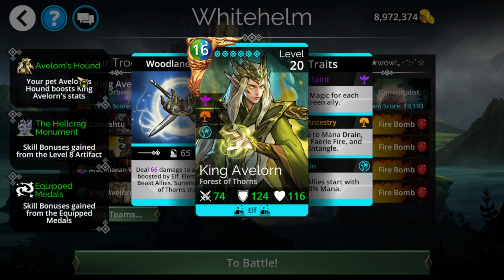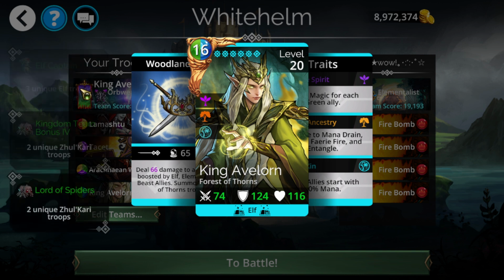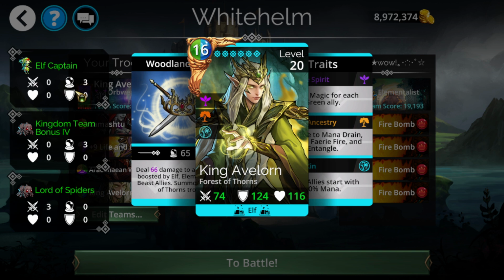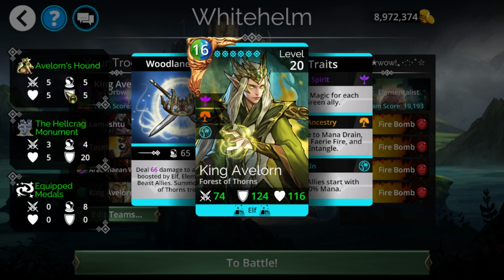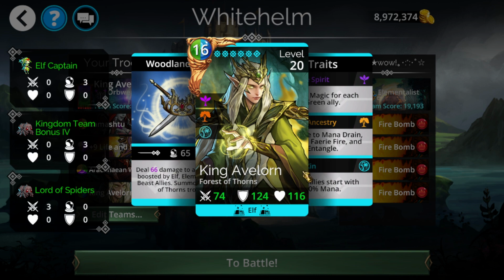Right here, Avelorn's Hound. This is the new pet that was added as of today. And as you can see, we have 5 to all stats. That is locked behind the 1,350 gems. However, that is much cheaper than maxing out a pet by other means. So overall, if you were to get any of them, well, other than the 2 free ones, it's definitely the best of the 4. Out of all 4 pets that they end up adding, this one's actually going to get a lot of benefit due to its usefulness in Guild Wars and even just in this team in general.